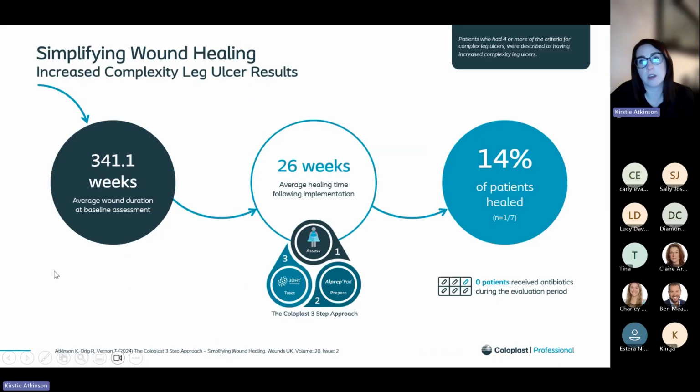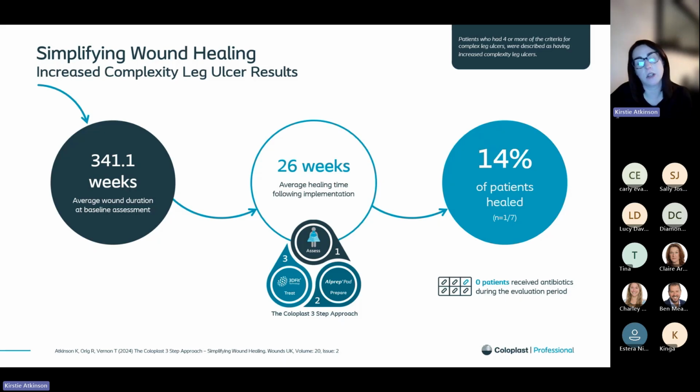While we were looking at patients that fell into that complex leg ulcer category, we found about 7 patients that stood out more than others. And that came from my line manager at the time coming to spend time with me in my clinics. We found that we were getting these accelerated healing rates of 6 weeks, but there was a couple of patients that she kept seeing all the time when she kept coming out, and we wondered why that was. So we looked at these 7 patients against that complex category. What we found was that these patients ticked 4 or more boxes of that category, but they all had issues with their mobility. So we've deemed these patients as an increased complexity leg ulcer category.